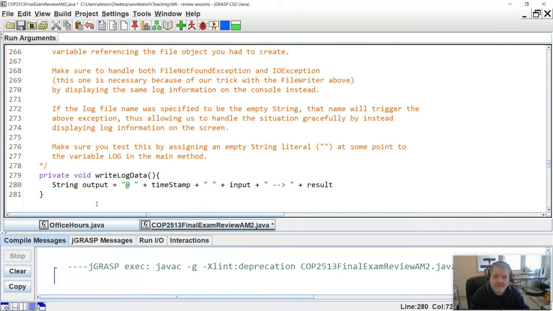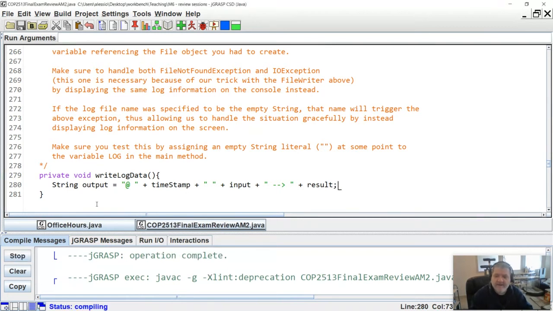The output, in my case, is called result. So result, input, and timestamp are attributes. I'm building here a little string.